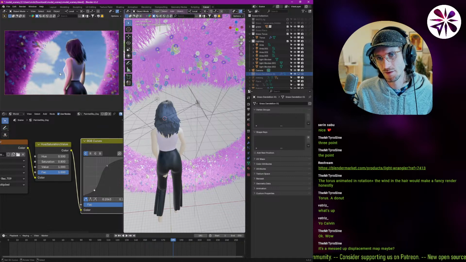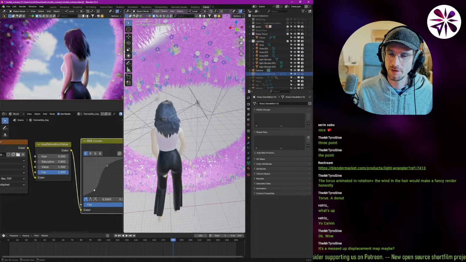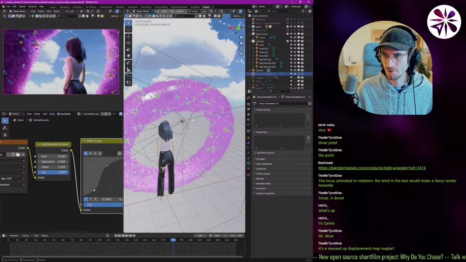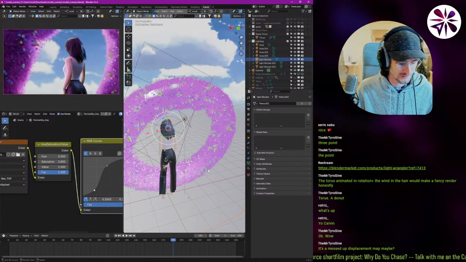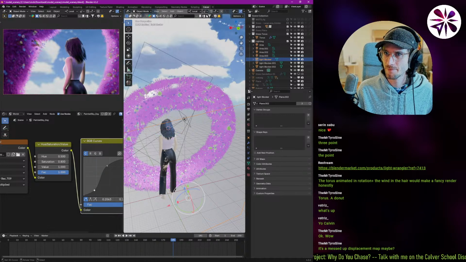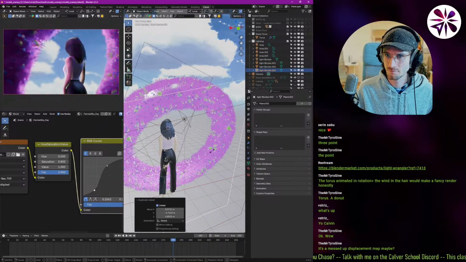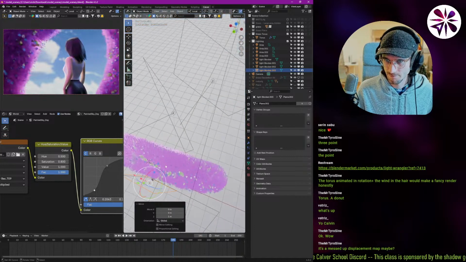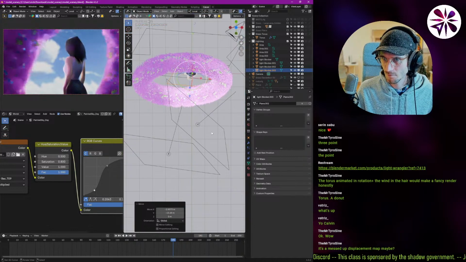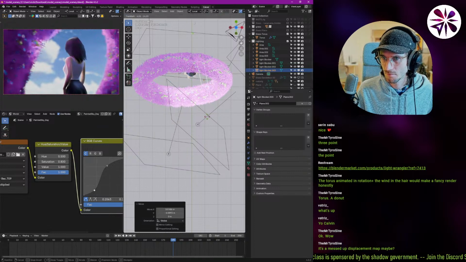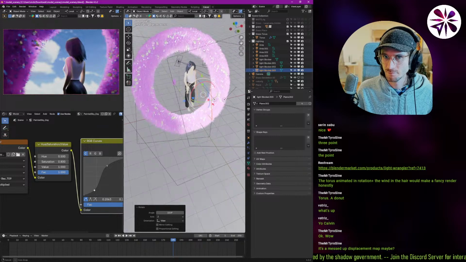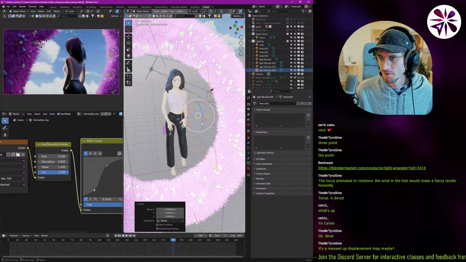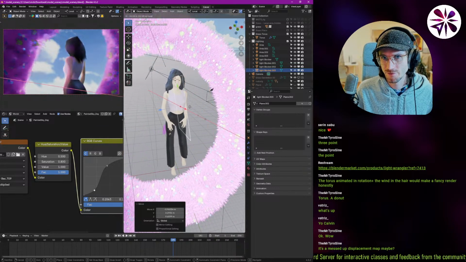pink. Yeah, honestly, now looking at it, I feel like the pink is a little bit too much on the left here. So let me just try to put a light blocker between her and the pink ring to reduce that a little bit. Okay. So now we're blocking all the light from the right there. But it shouldn't be that strong, just a little bit.